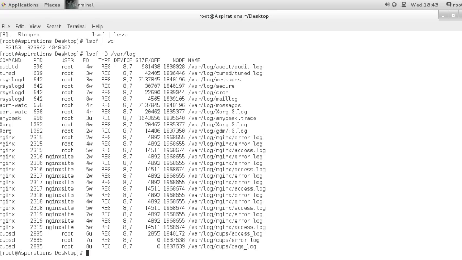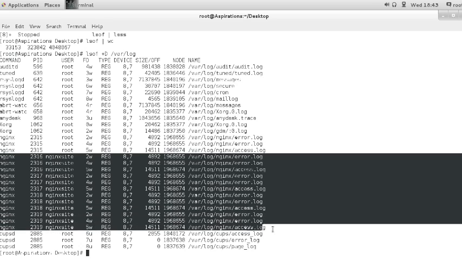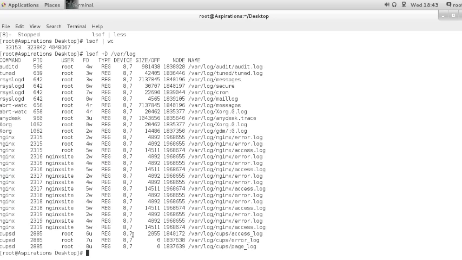So which log files are open, which should not be open, and who has opened them. Nginx has opened many log files, error file, access file. Cups printer also started some log files. Graphical has some log files. Syslogd, and Anydesk also has one log file, anydesk.trace.